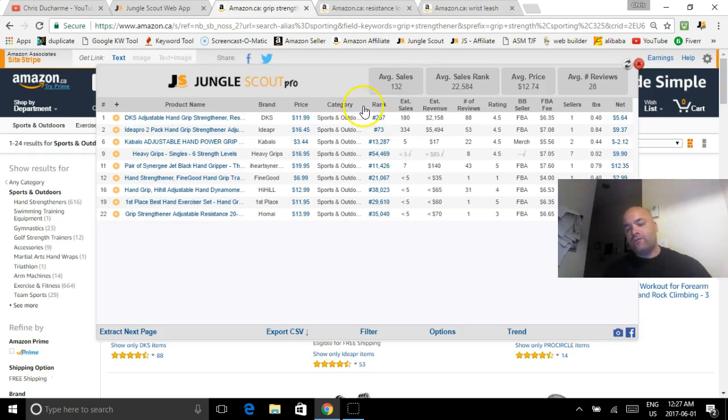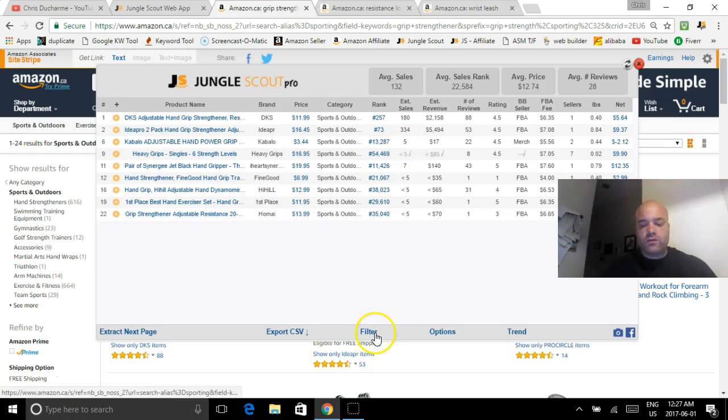After everything, you can see my average sales would drop down to 132 for this particular design. Estimated rank is 22,000, which is cool if you're doing retail arbitrage. You can see by rank what things sell. You could have something that shows up when you're scanning it at 35,000 under sports and outdoor goods, and it's not selling anything, but under 73 it is. So these are important numbers. We've eliminated all the products that we don't want to have.